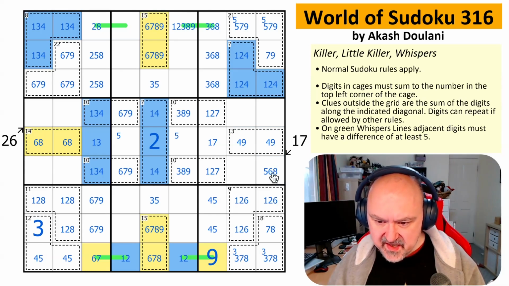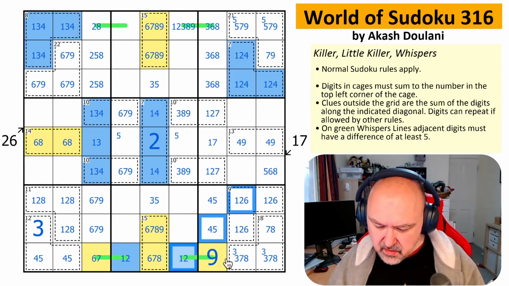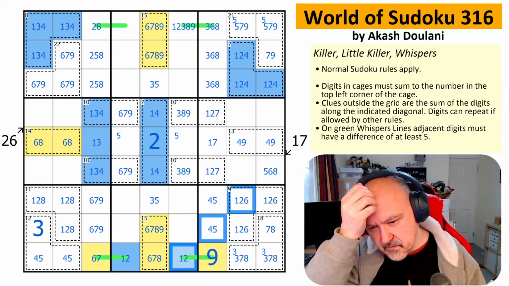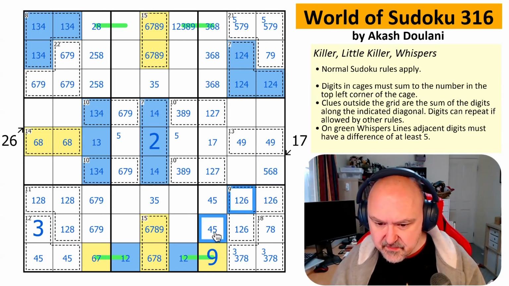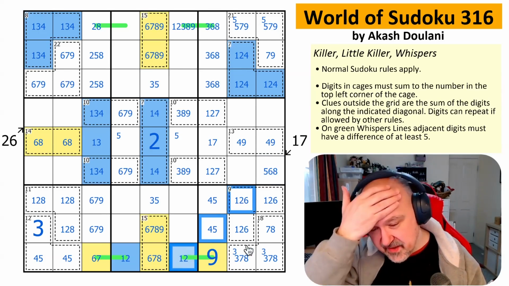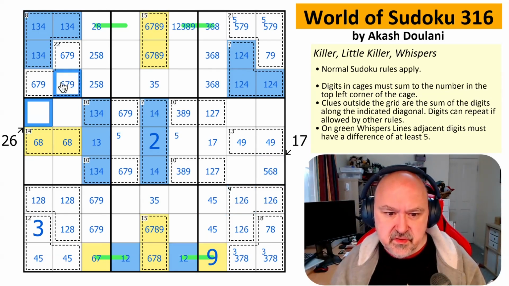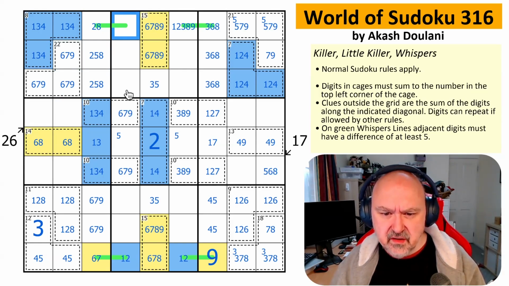Now, if this is 8, these have to sum to 9. 2, 2, 5 does it. If this is 6, these have to sum to 11. 4, 1, 6 does it. Yeah, okay, so that's not doing it. So do I need to look up here? But there's just too much freedom, because 2 allows this to be 7, 8, 9, and 8 allows this to be 1, 2, 3.